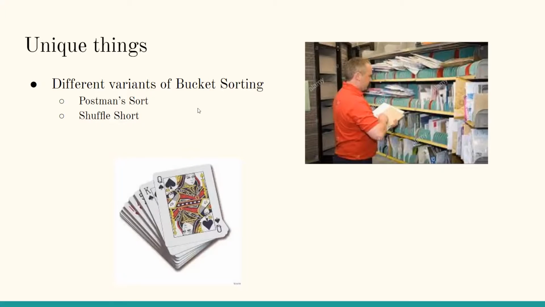The first one is the postman sort. The postman sort was made for the United States Post Office, and it's still used to this day. So something so simple as the bucket sort has been blown up to help a whole country. That's pretty cool to me. They did this by changing it so that it takes in all the parts of your address that you write out on an envelope, all the different sections, and they're sorted by that. Like this guy here is using the bucket sort method when he's sorting that mail to be delivered. It's probably at the lower end of the chain of things, but it's still used throughout the whole chain.